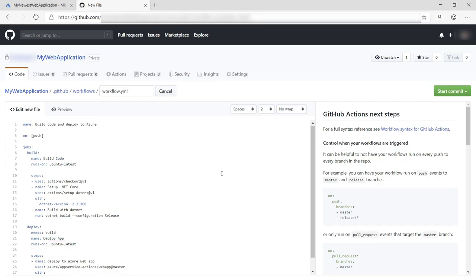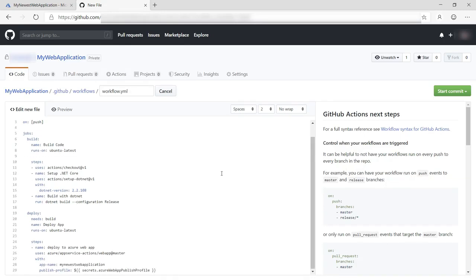In the first job, I check out the code using this action. This is a predefined action that I can use, and there are many of them. Next, I make sure that .NET Core is installed on the virtual environment. And finally, I run dotnet build on the code. That's cool, right? I can just call dotnet here, because .NET Core is installed on the virtual environment. You can also run Azure CLI and other commands if you want.